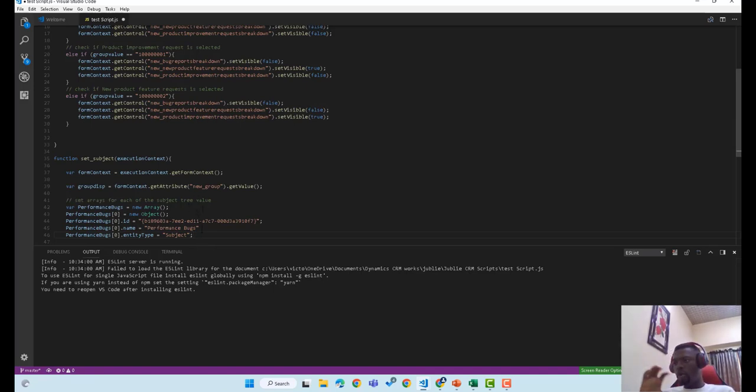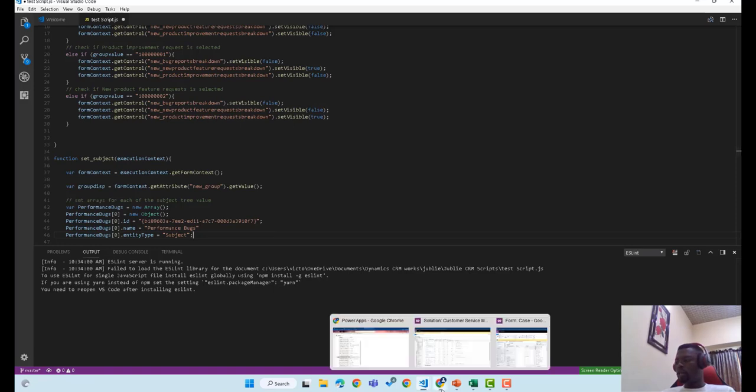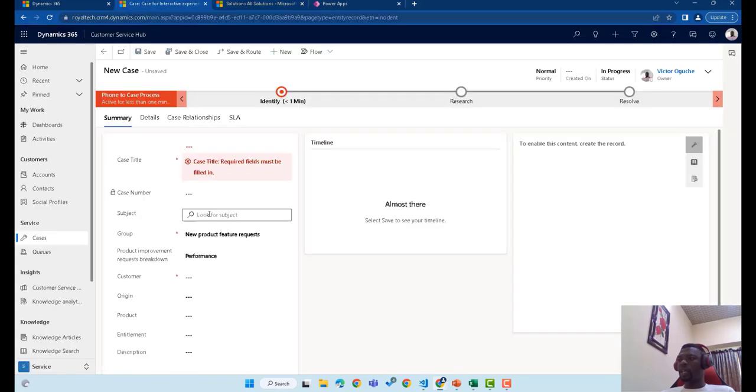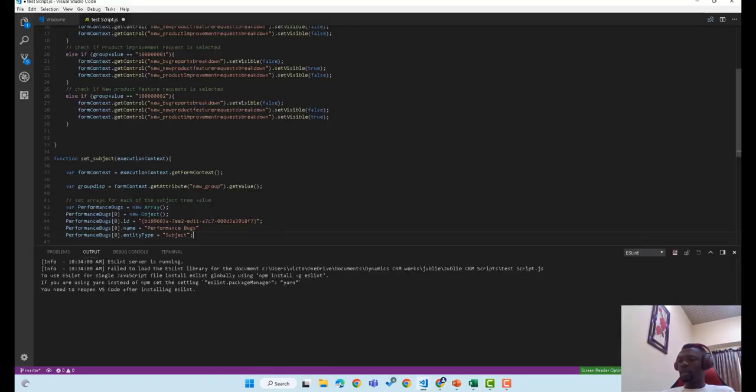So I'll do the same also for all the whole subject breakdown that we want to use in setting the subject. And as you remember, what we need are all the values that are captured in here. So all these values here, and all these values here, and all these values here. So it's going to be quite a number. So I'll just quickly do that, then I'll resume back the video. But basically, this is how we build for each subject. So I'll do that and bring it back so that we will not have a lengthy video.